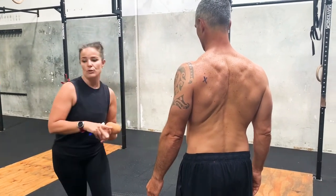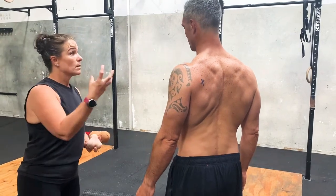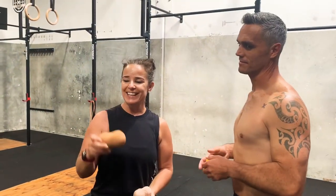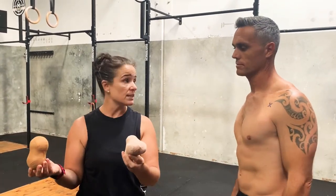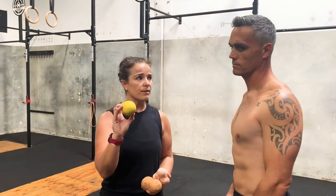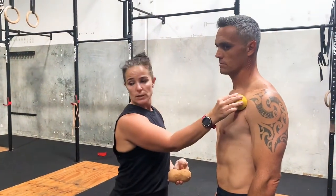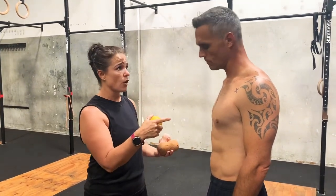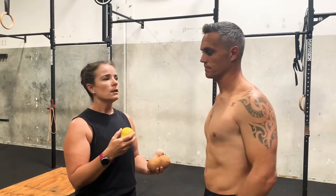We've got a couple of tools that we can use. We can use a ball, which is brutal. Also the peanut of pain — these are the most simple things you can make: four golf balls, two tennis balls, and cheap. You don't have to pay 20–30 bucks for a modality when you can go to a golf course and get some out of the pond. You can also get lacrosse balls, golf balls — anything that's got a little bit of pressure and is round enough to fit into a little crevice. There are three ways you can do this: on the floor, the wall, or a doorframe. On a wall or floor it can be uncomfortable, so we'll try it differently here.